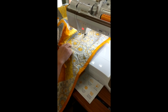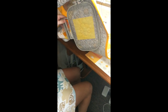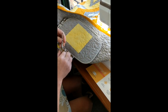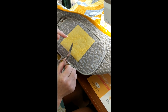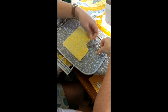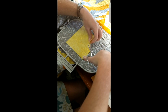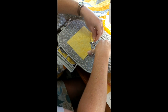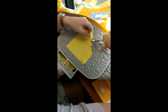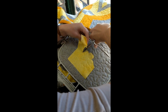Now we're going to take the hoop off the machine one more time, and on the back you can see how it's stitched the outline of my flower. You're going to take your scissors. I really like these ones that have a curve and a nice sharp point, so that way you can really get into the little points of this flower. It depends on which kind of applique design you're stitching, but as you can see, you're going to go all the way around and cut all of this excess fabric on the outside of your applique.